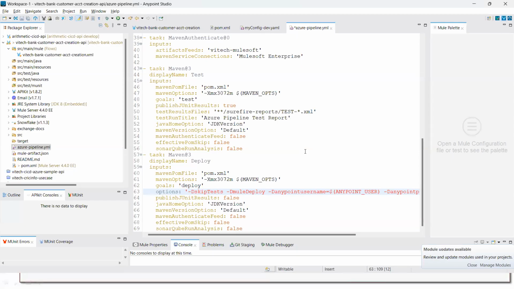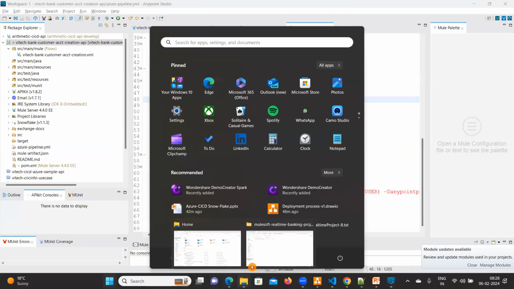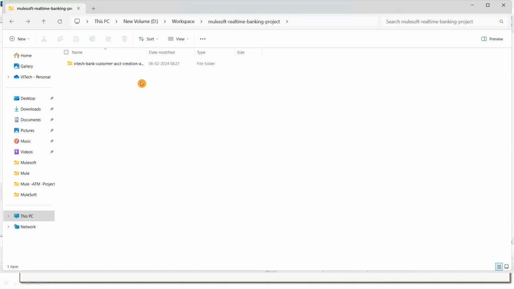Now the changes are done. You have modified POM.XML and you have created azure-pipeline.yaml. Now what do you need to do? We need to push your code. How to push? Go to your repo, go to your project folder. Where is your project?